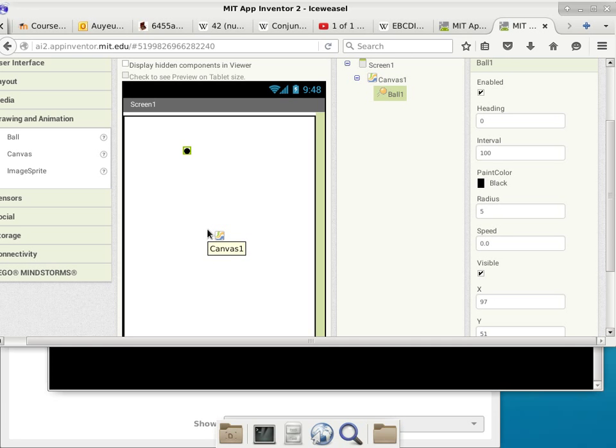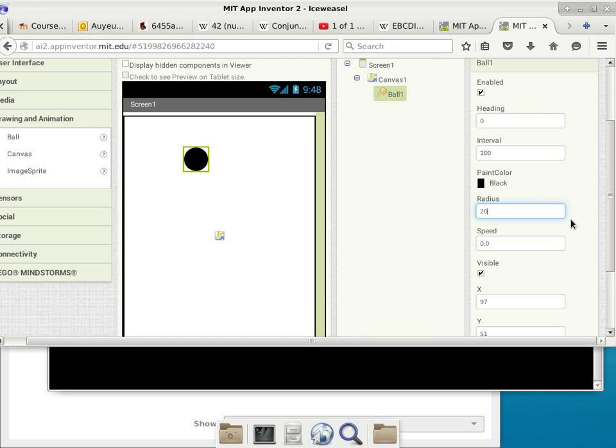There's no specification of how big the ball sprite is supposed to be, so you can just take the default size, which is a little bit harder to click. If you want to make it a little bit easier to click, you can increase the radius. So if you increase it to, let's say, 20, it's a whole lot easier to click, because the sprite itself is a lot bigger. Once again, it's your option. You don't have to do this.